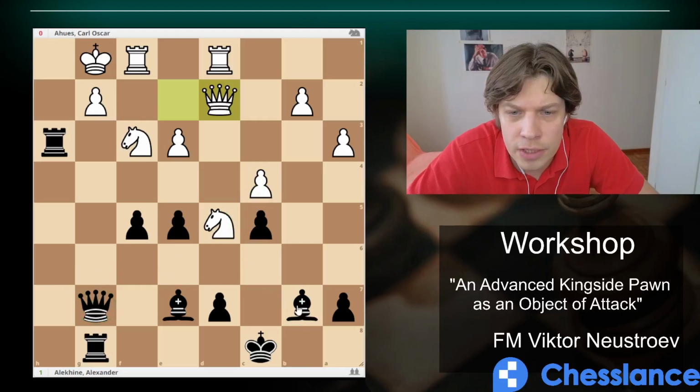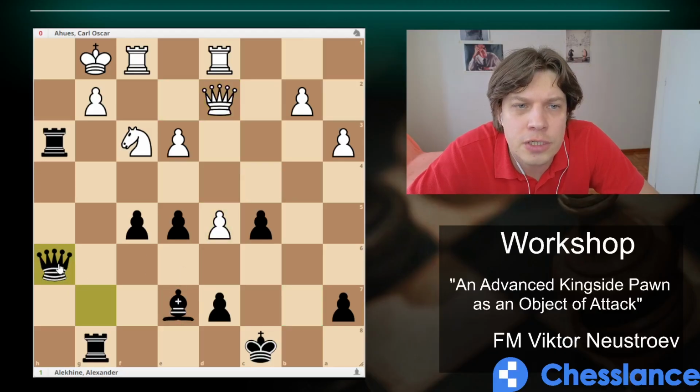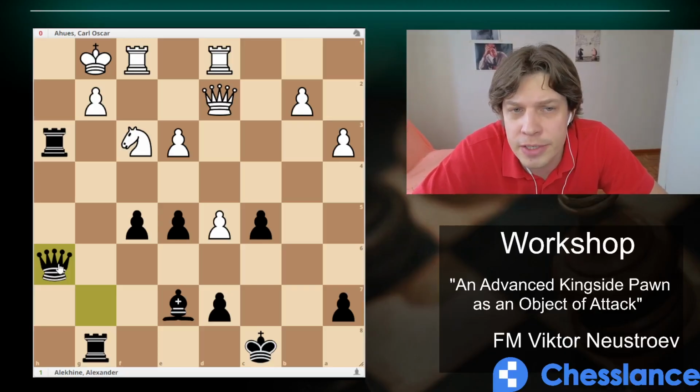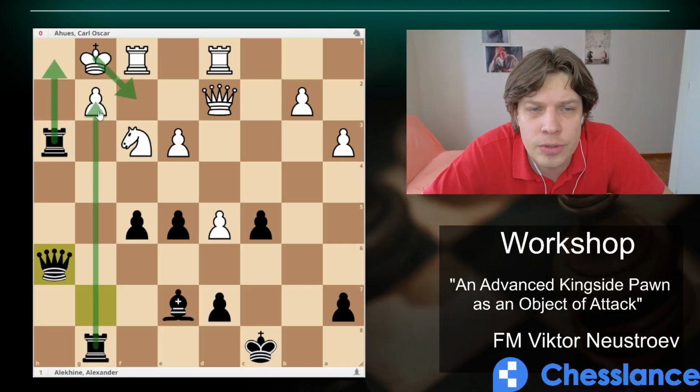Yeah, you definitely have to take because the knight is threatening a bishop here, and then queen h6. But queen h6 is not a mating threat. No, it is a mating threat actually. Rook h1, king f2, and then rook g2. No, it's not mate.